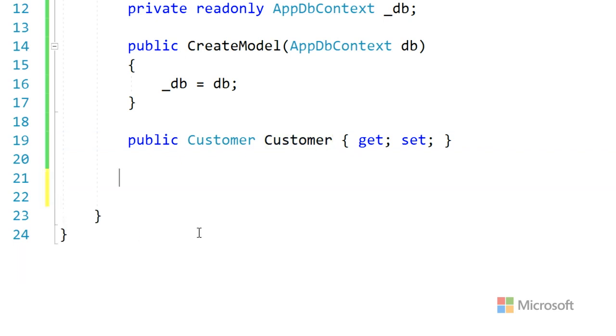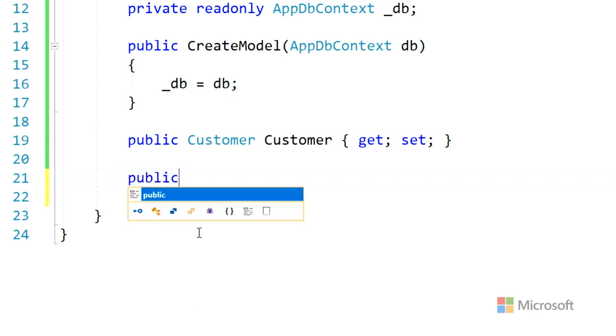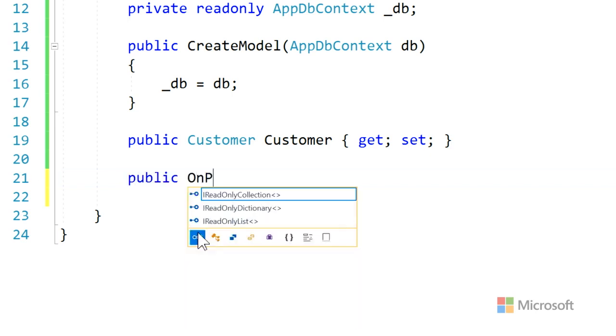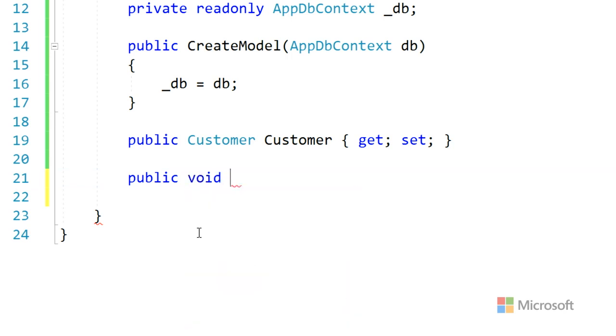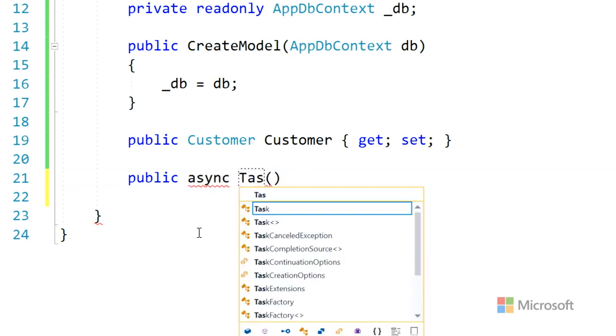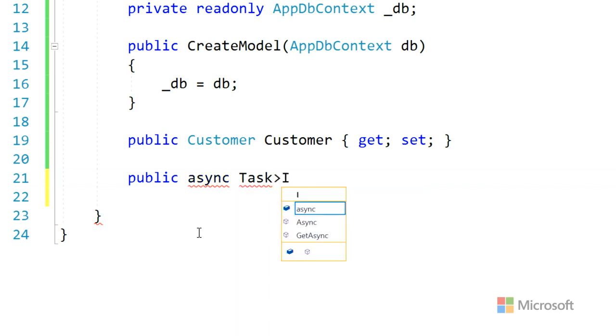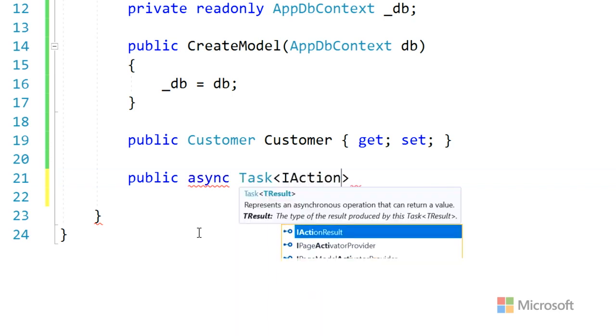So I'm going to get rid of this on get here. So we're going to do a post. You can say on post. You could do it like this, but the right way to do it is like this. Async, which means don't block. And we're going to have a task that returns some action.